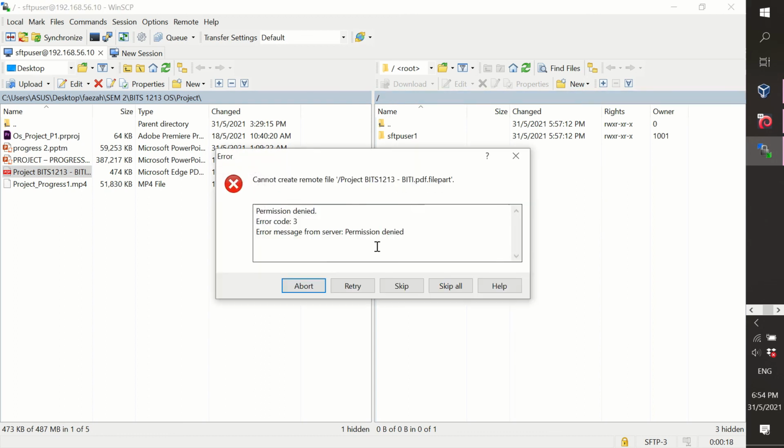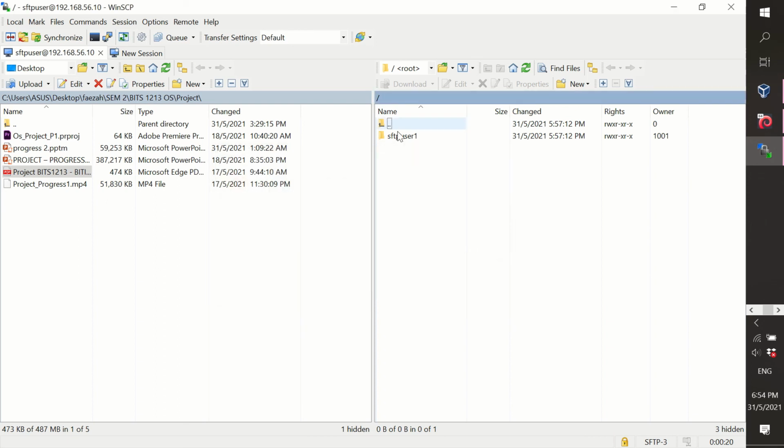It says here permission denied because we don't have the permission to do this. But if we paste here under sftpuser1, we managed to paste it because as the SFTP user, we only have the permission to own the sftpuser1 directory.